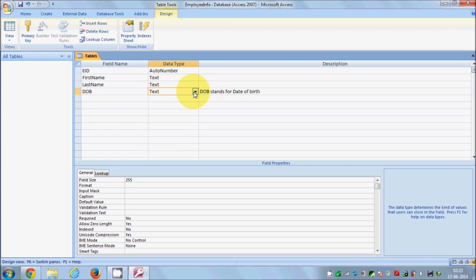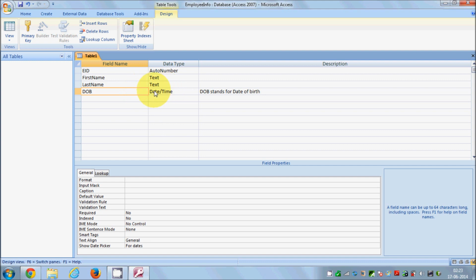And date of birth is a date, so the data type will be date time here.